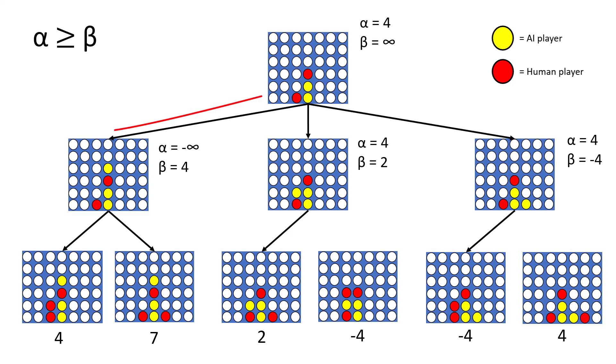You will notice that the path it chooses and the value that the algorithm ends up with are the same with what we got originally when we went through the minimax algorithm. As you can see, alpha beta pruning saves computation time by using logic to avoid looking down certain paths, while still maintaining the accuracy of the minimax algorithm.